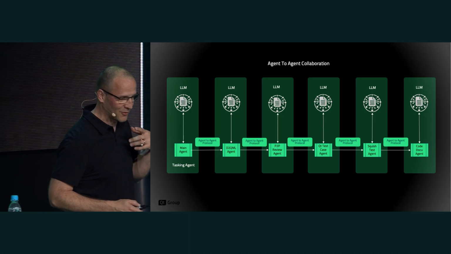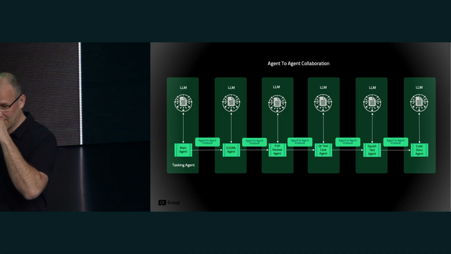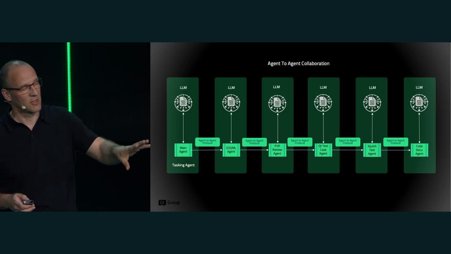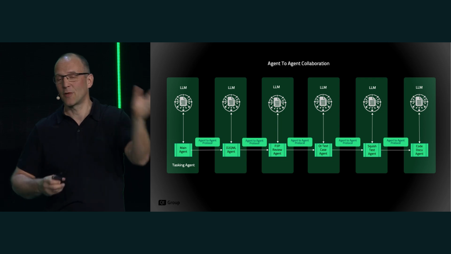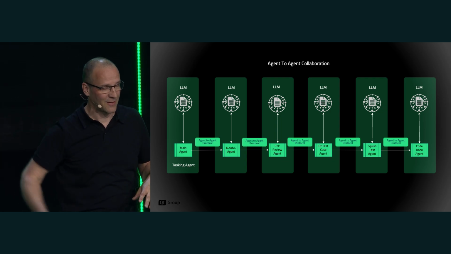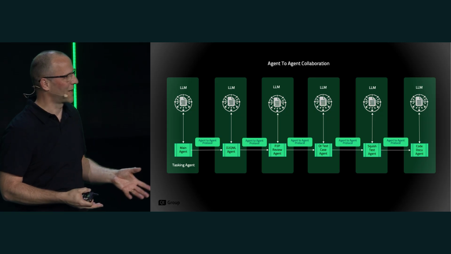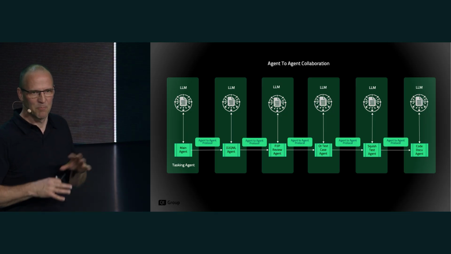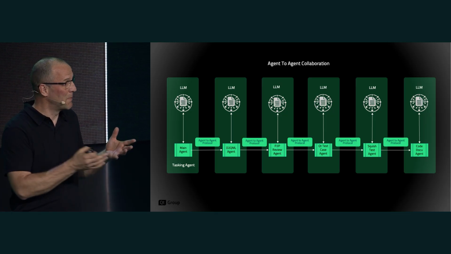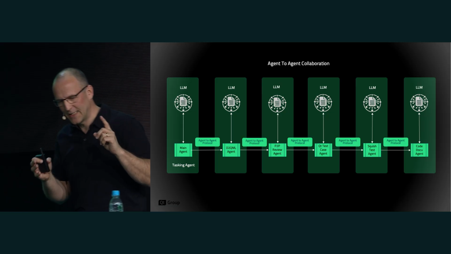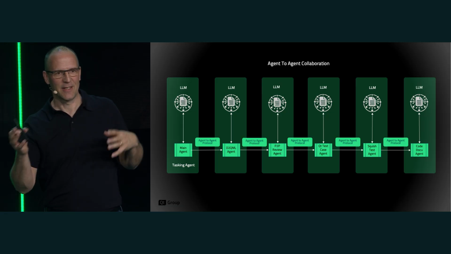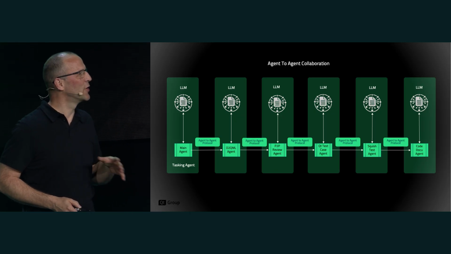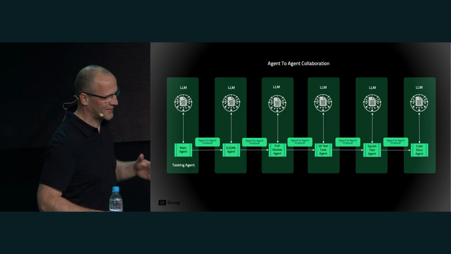And the third one is really what Google just recently introduced, a nice open source protocol, agent-to-agent collaboration, where you have a master agent that has a large language model attached to it, and that instructs either the next one and the next one and the next one what they're supposed to do, or it works as a center of gravity and instructs them in a star configuration. I just drew it here in a line because I had drawn my things in a line. But it could be, of course, a star configuration where you have a main agent that is then orchestrating the whole agentic AI to get to a certain goal. Again, we don't know what's the winning solution, and maybe there are different ones that come around.